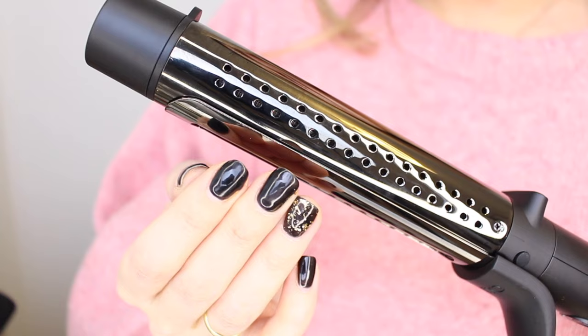It has a very nice weight — I don't want a very heavy tool because it's just going to get my arms tired, but I don't want it to feel too lightweight where I don't have a good grip or feel that it's going to be durable. These are the vents — all these holes around here. I love traveling and you know it's hard to find universal voltage tools.